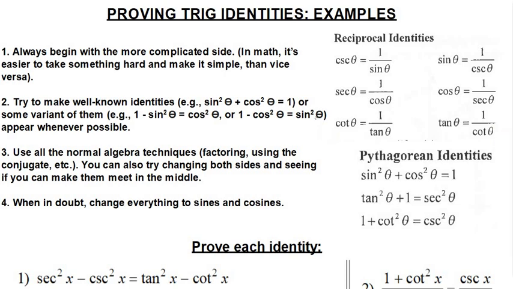The other thing to understand with proving trig identities, and again, what we're trying to do is prove that the left-hand side, LHS stands for left-hand side, of any identity is equal to the right-hand side. Like this is a left-hand side, that's the right-hand side. We proved that in an earlier video. The trick is that there's no formula for this. It's not like solving a quadratic equation where you just get your numbers and plug them in.